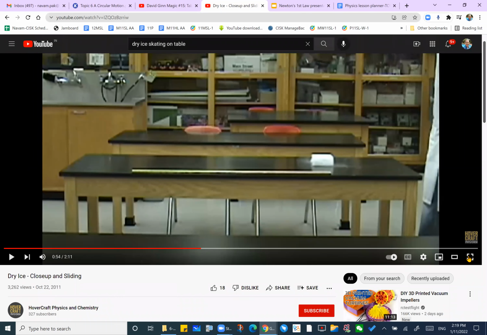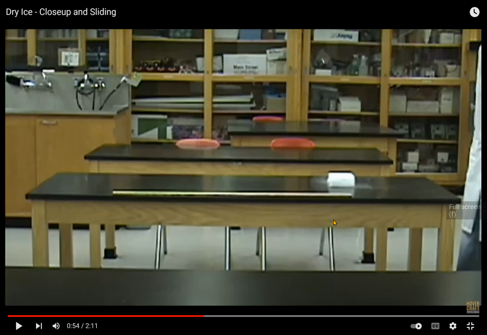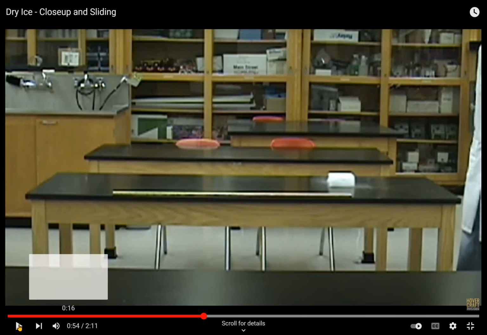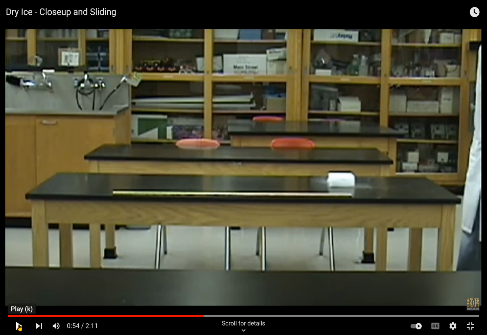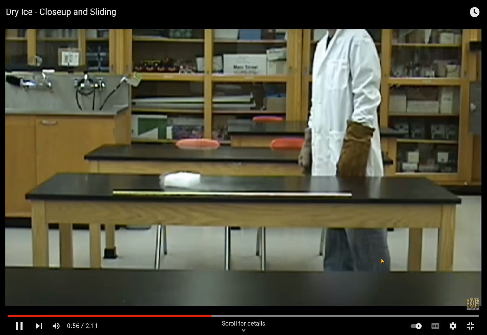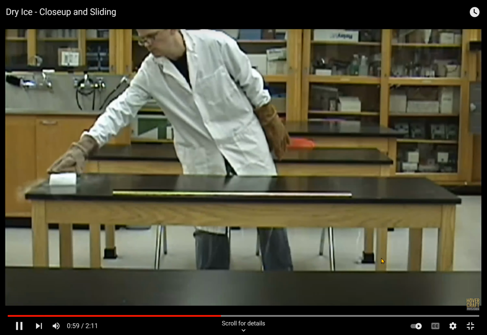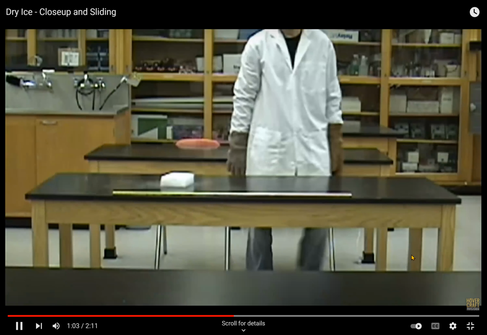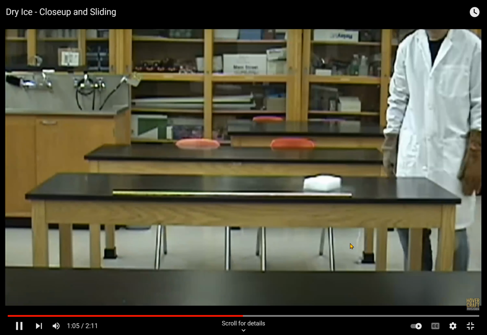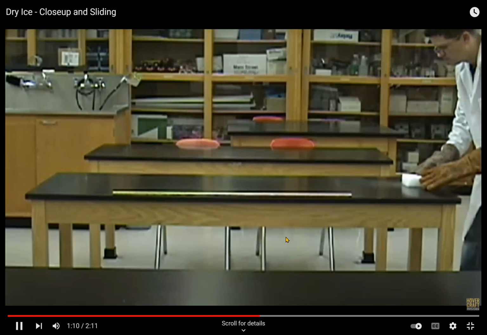So in this particular video that I'm going to play for you, there is a block of dry ice, which is solidified carbon dioxide, that's placed on a table. Now, when I play the video for a few moments, you'll see that the gentleman gave the block a gentle push and it slid on its own, as you can see there. Now, this behavior is rather unusual, right? When you compare it with the normal day-to-day behavior of objects.